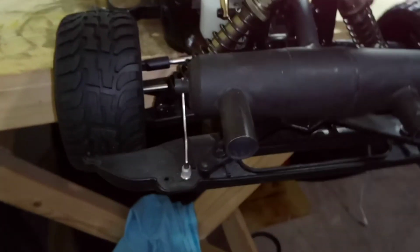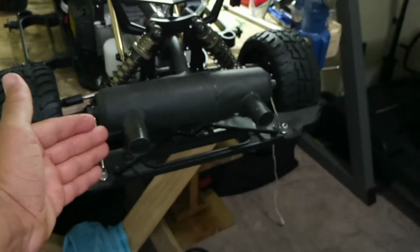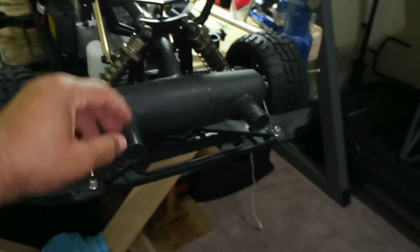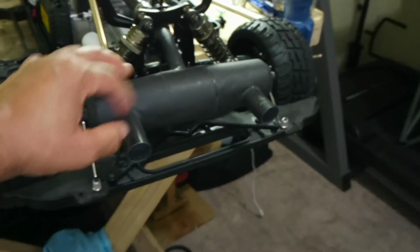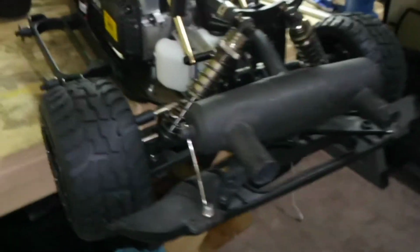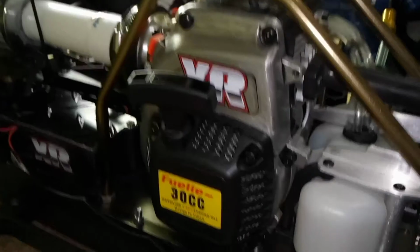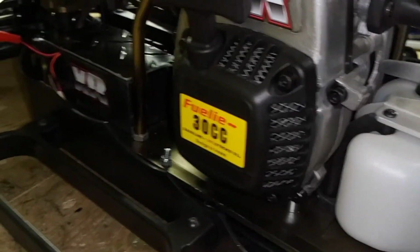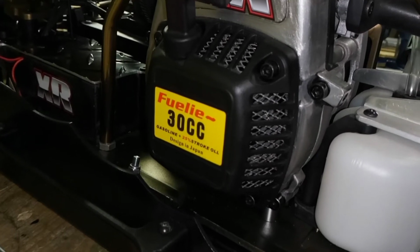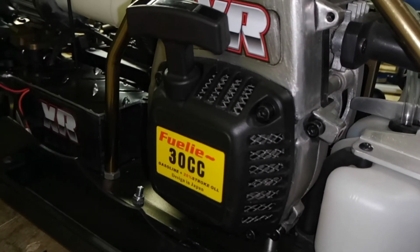You understand? So I just need to adjust the side more so it comes up more. So it comes up more like this, and then I gotta cut this too, because this one's a little bit longer. I need to measure it with that one and cut it. Right? And internally, I can show you. I should take off the cover and show you. Do I have time to do it now?